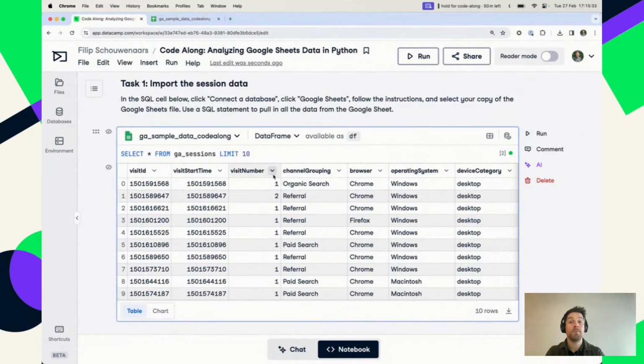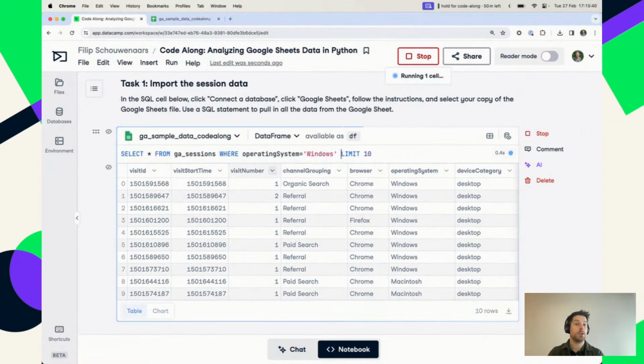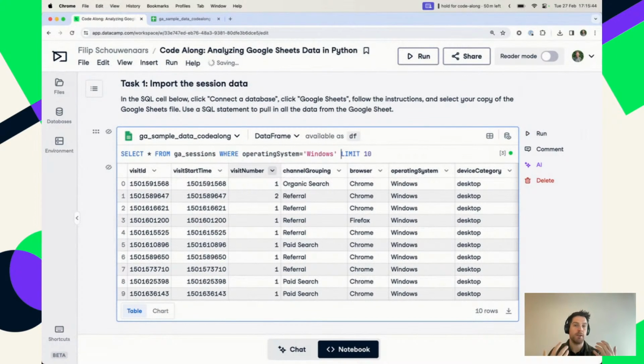We can also say, get only some sessions where the operating system is Windows, right? So what we did here, we basically built a wrapper around this Google Sheets, and you can talk to this Google Sheet using SQL. You can ask it questions with the SQL language, and you can get the result of that, right?